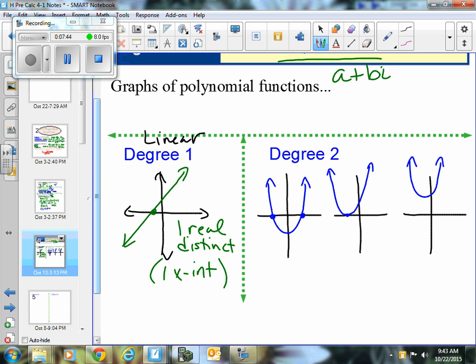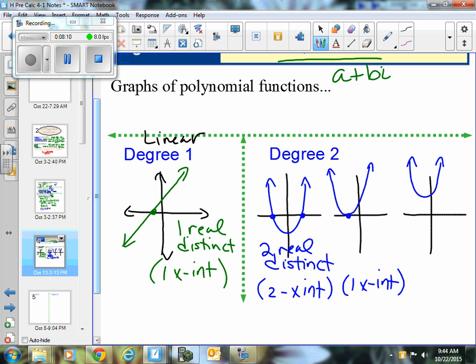All right, so for the first one, there's 2 x-intercepts. That means there's 2 real answers, and they are distinct. We call that distinct, meaning different. So when you see the word distinct, they mean they're in separate locations. They're 2 different numbers, so think 2 different answers. And there's 2 x-intercepts. So we have 2 x-intercept points. It's crossing in 2 locations. All right, we'll look at the next one. There's only 1 x-intercept.